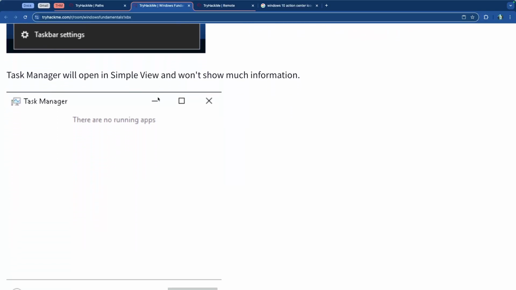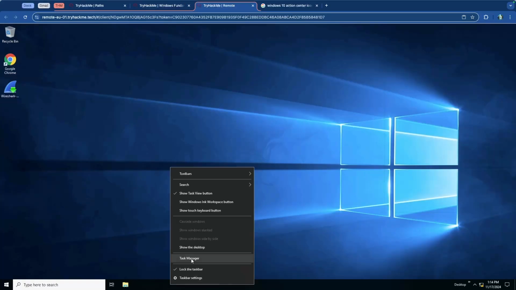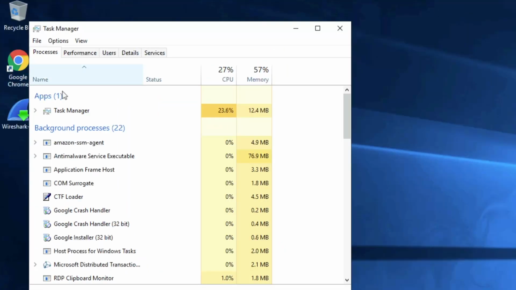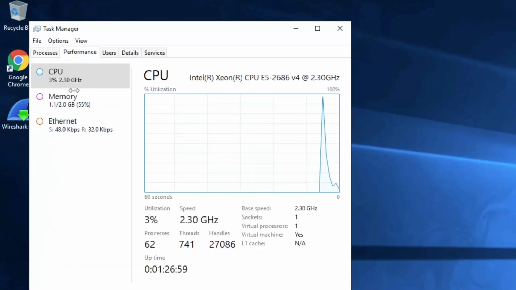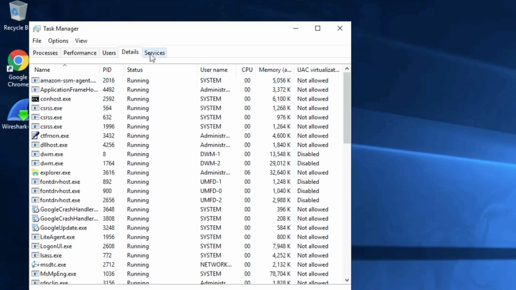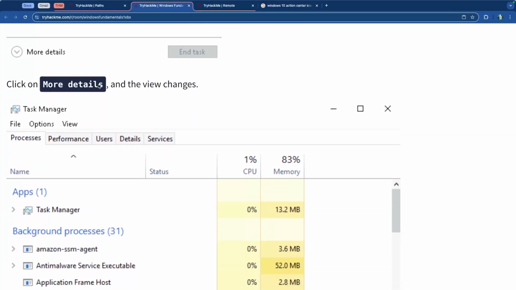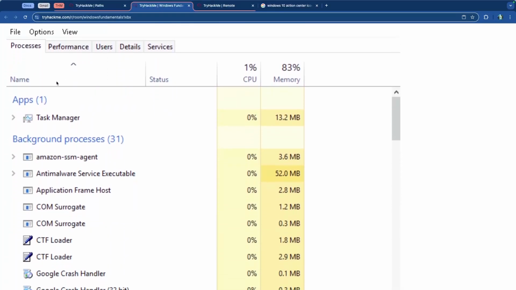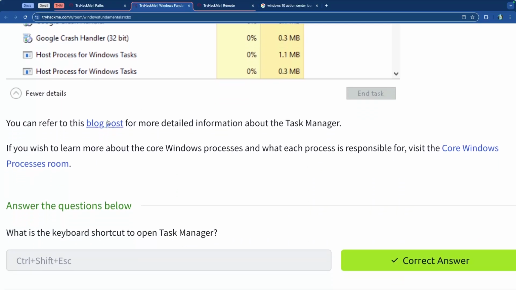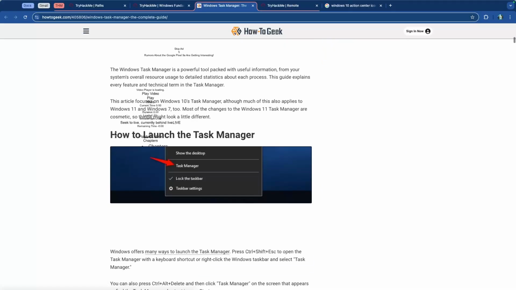But you can get a lot of information about the various tasks, the various processes, as you already actually saw right here. So if we go back over here and we look at the task manager, we can see the processes that are currently running. We can also see performance statistics of how much CPU and RAM is being used, the Ethernet. We can look at the administrator user, or essentially any users that may be logged in and what they have open under them. We can look at the details of the computer. We can look at the services that are running. So a lot of great information can be found inside of the task manager. We can click on more details and view the changes that can be done, which is what we actually saw right here. And we can refer to the blog post that's available for the task manager if you want to learn more about what can be done with the task manager.